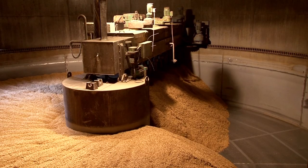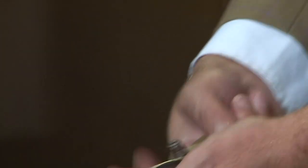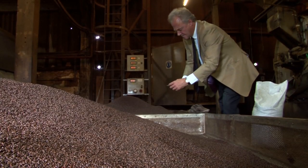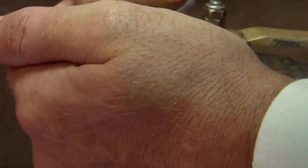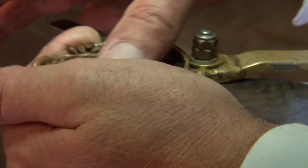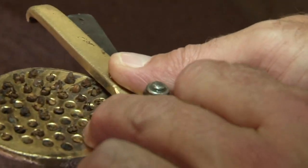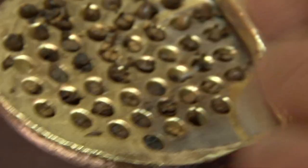After germination comes kilning, drying. And to get many flavours and colours, roasting. It is quite an old piece of kit, this. The one I have in the office belongs to my great-grandfather, so they do last a long time. What I am trying to establish is whether this has been roasted correctly or not. The blade will come through the middle of it, and you can now see it is very even. It isn't burnt — there's no carbon there. And that's a proper roasted malt.